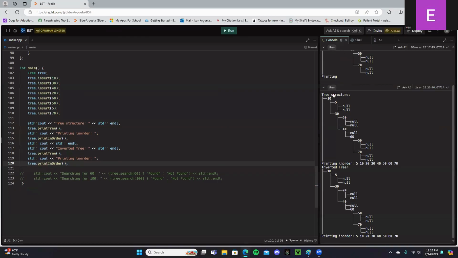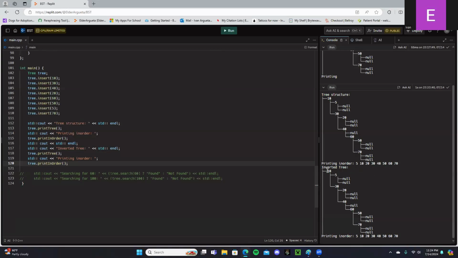here is the original tree with 5 as the left, 30 the right, 20 the left of 30, 40 the right of 30, and so on and so forth. And here we're printing in order, from least to greatest.